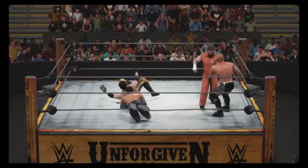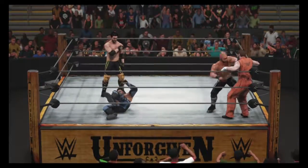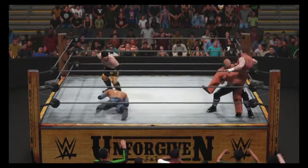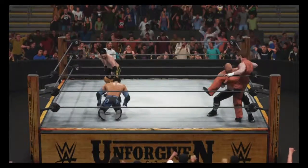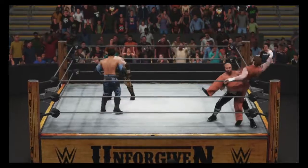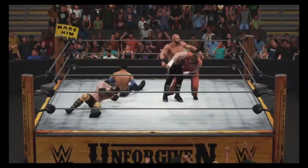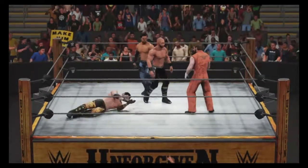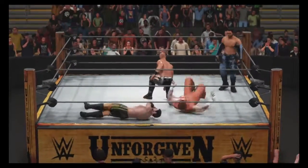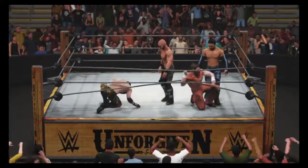Here he goes. Harsh impact. That creates a big opening here. Many times in a fatal four-way match, we've seen superstars join forces for the moment and taking out a dominant entity. This could be someone like Big Show, The Undertaker, Kane, and Nia Jax as examples. When a superstar has that type of power and can be that dominant, competitors will put their differences aside in hopes of eliminating that force from the match.